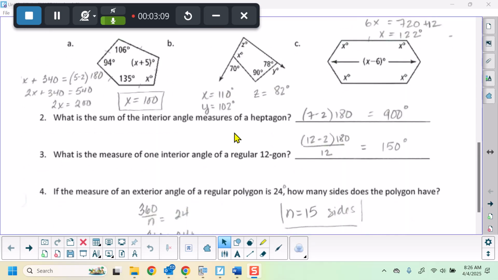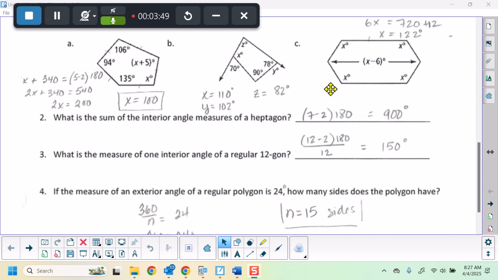Finding the angle measures. For A, B, and C, all I need to do is add up the number of interior angles for each thing. And this is a pentagon, 1, 2, 3, 4, 5. So 3 times 180 is going to equal those sums. Here I solved for x using linear pairs, supplementary angles. Y, same thing, linear pairs, supplementary angles. But z, I need to add up all of those values to get its value. This one here, x minus 6 is equal to each of these angles.